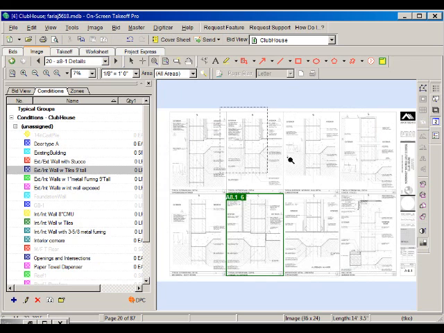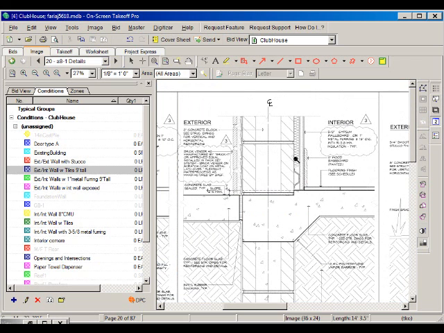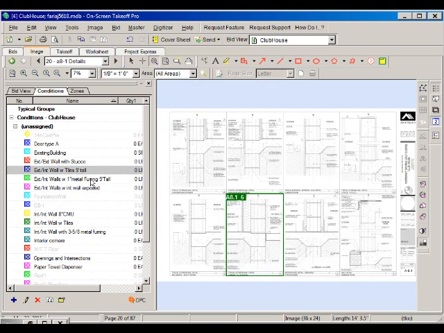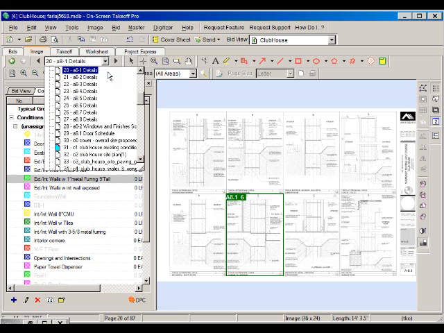As we have seen before with the brush up, this is the 1-inch metal furring at 16 inches on center, exterior interior wall. So that's the same as we had over here, but now the height of the wall is different.